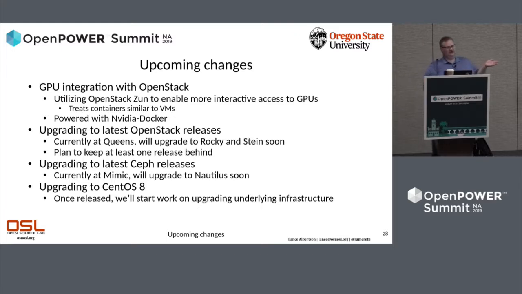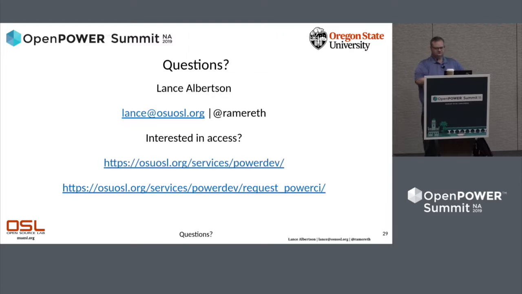The Nautilus release came out in April, and so we're going to try and upgrade to Nautilus soon. It should be a fairly minimal upgrade, but that gives us a little bit more capability. And whenever CentOS 8 gets released, which I'm closely watching, I think they're really close, we'll probably start testing that and preparing our underlying infrastructure to use CentOS 8 so that we can get on the latest and greatest. That'll probably be a fun project, because there will probably be some weird issues. So with that, do you have any questions?